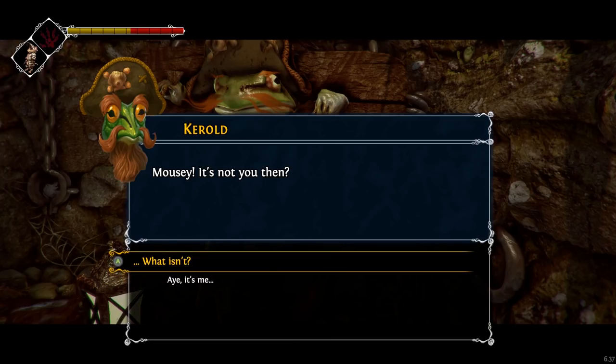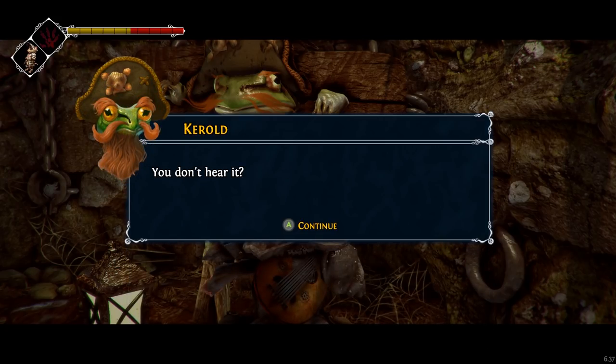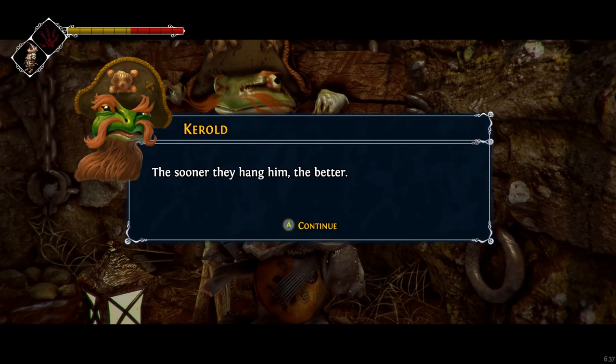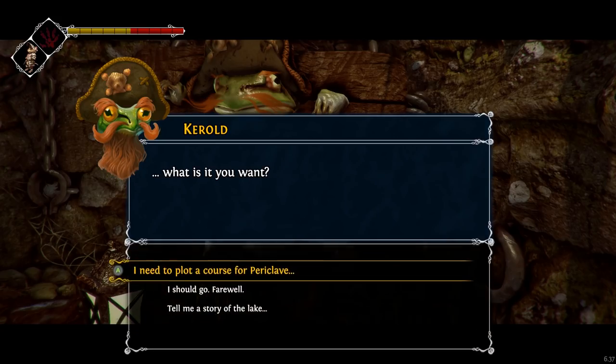Mousy, it's not you, then. What isn't? You don't hear it. There's a new prisoner across the way. Damned menace, keeping me awake night and day. The sooner they hang him, the better. The sooner they hang you, the better! It's been going on for hours now. Anyways, what is it you want?